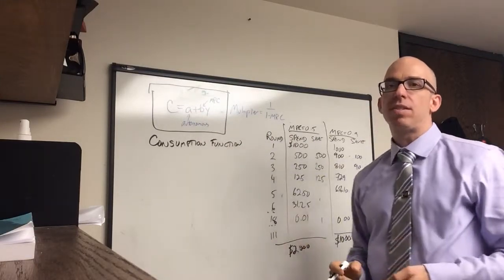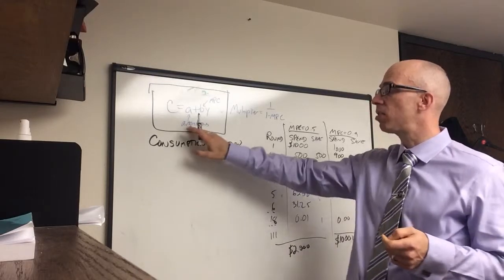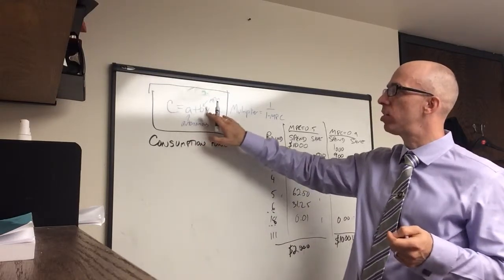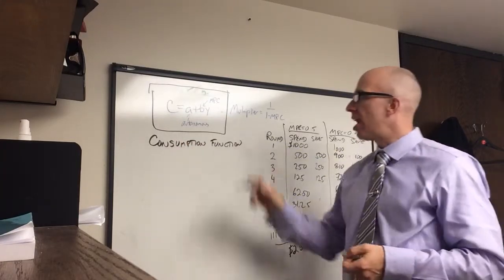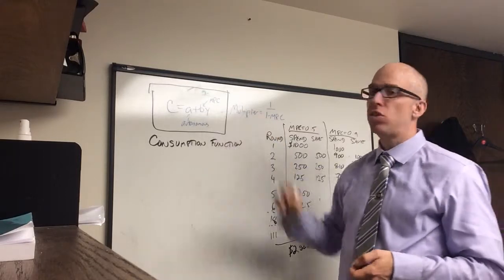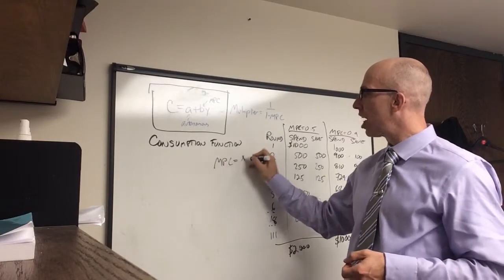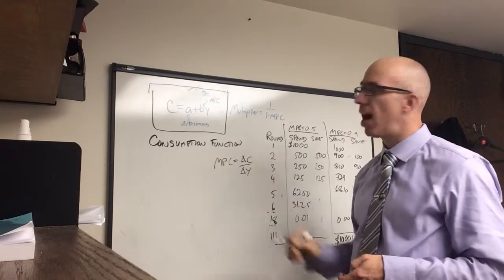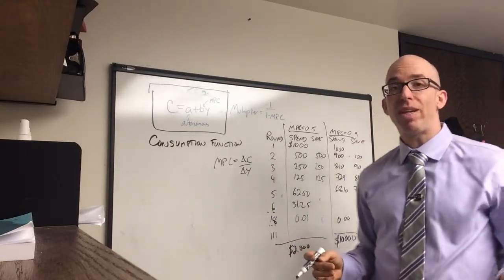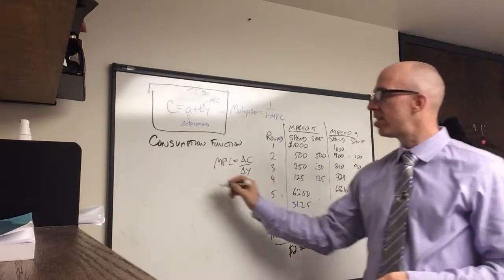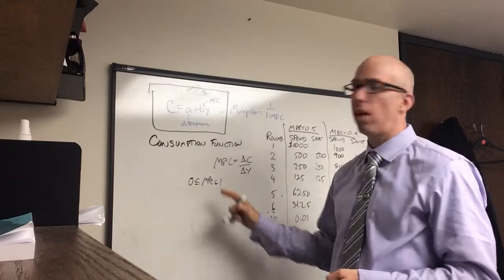Autonomous consumption is auto, like an automobile drives itself. Auto means self. This is self-directed. It's independent of income. If income is 0, consumption is A. That's the intercept. B is the slope. Now that is what's called the marginal propensity to consume, or MPC. What that is, MPC, is changes in consumption over changes in Y. In other words, if Y goes up $100 and consumption goes up $90, that would mean it was 0.9. Usually this is a decimal between 0 and 1.